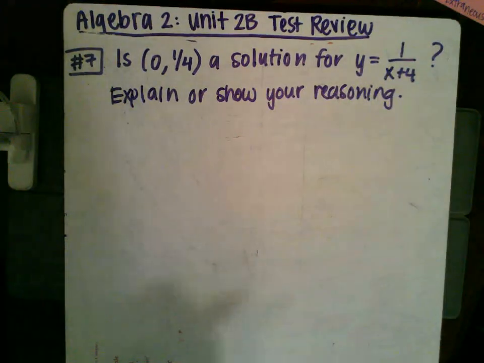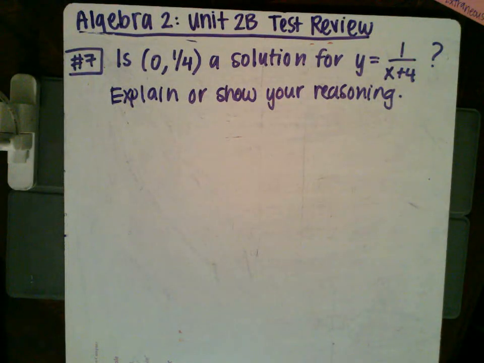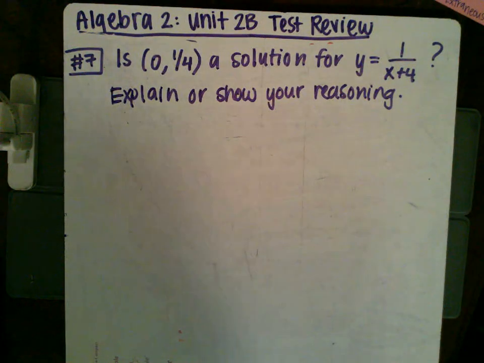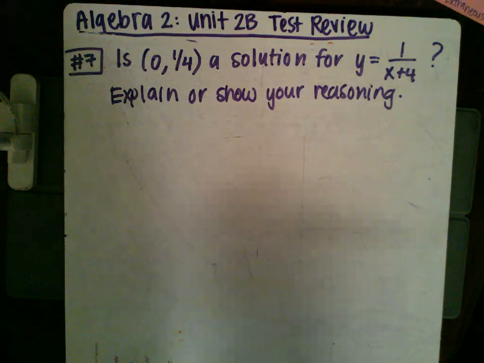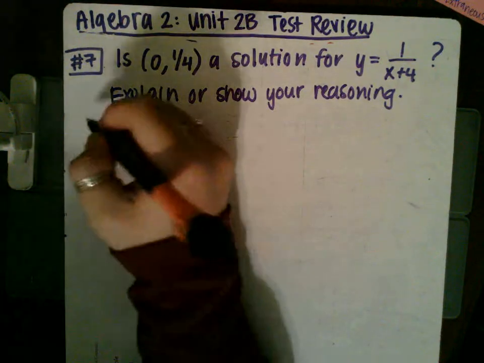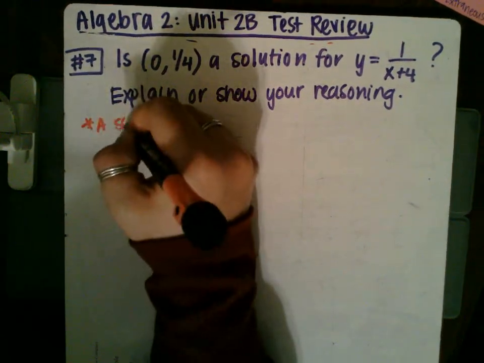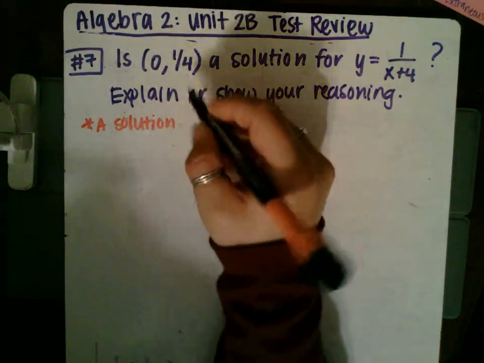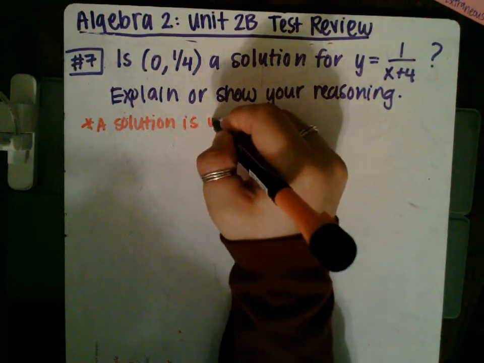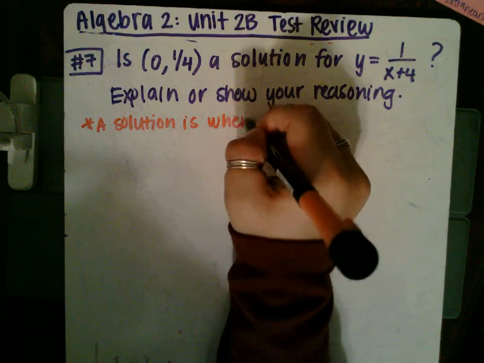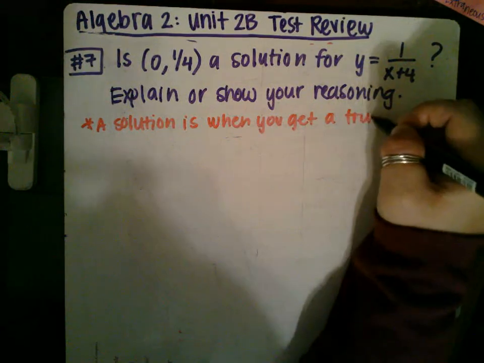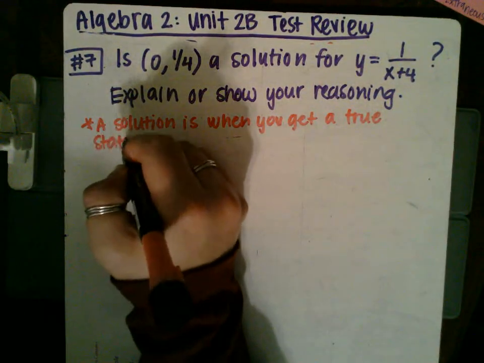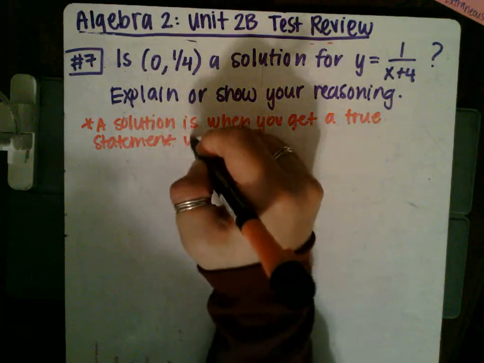So, a solution gives us a true statement at the end. Something is a solution if we plug it in and we get a true statement out. So that would be a little note that you might want to write to yourself. A solution is when you get a true statement when a value is plugged in.